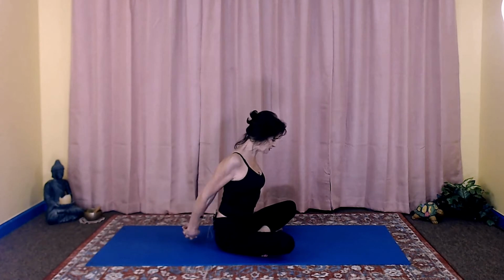With an inhalation, press the arms back and up behind you. Hold and breathe. Keep your neck nice and relaxed. And release back down, keeping your fingers interlaced.